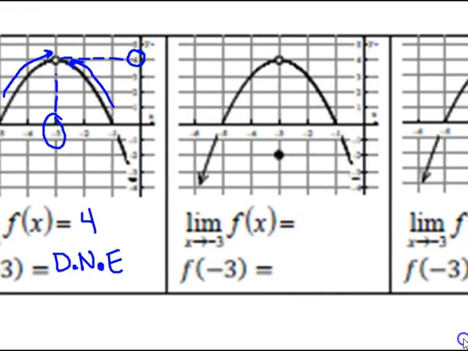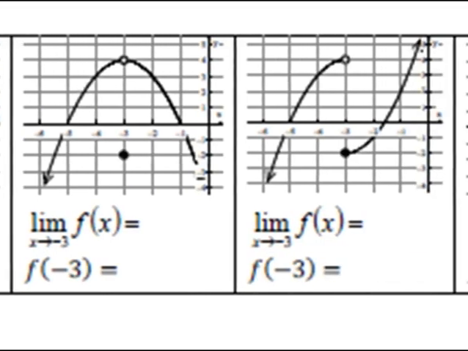Let's check out the next two. Very similar here. We're still approaching the same x value at -3, and we're going to approach it from the left and approach it from the right and see what we get. If we approach it from the left, we get this very, very close answer of 4. Same thing going on at the right. We're approaching the same value, so the values are equal. That's our limit. But this time, when we actually want to count that answer at -3, we have a spot or an answer down here at -2.